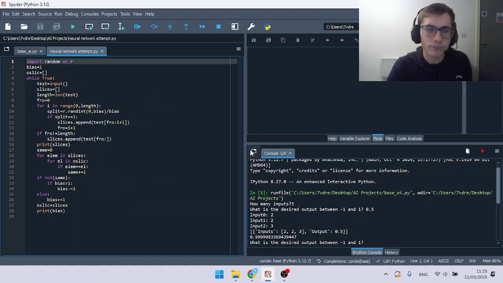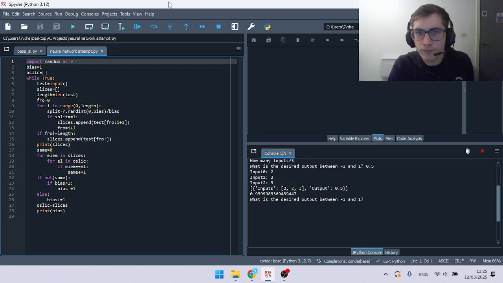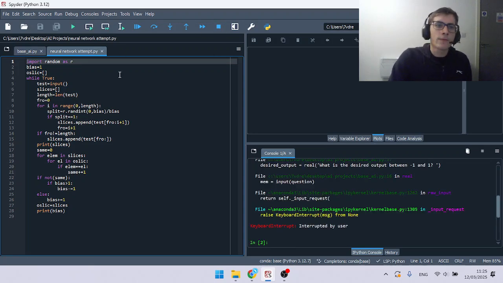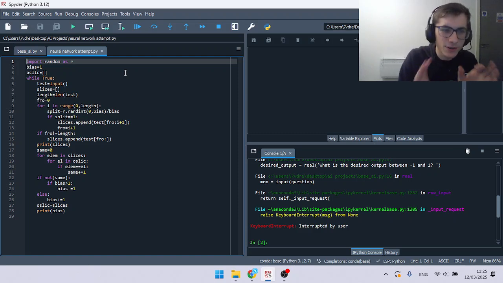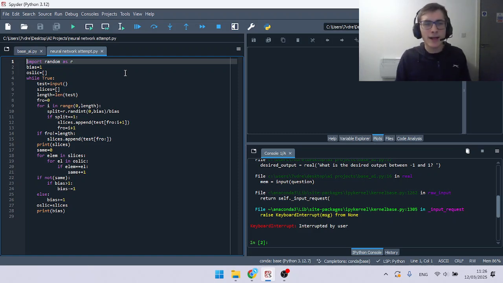So for this next code, like last time, because I've done it a long time ago, I'm not exactly sure about all the parts, but this is quite short, so it isn't too bad to explain.